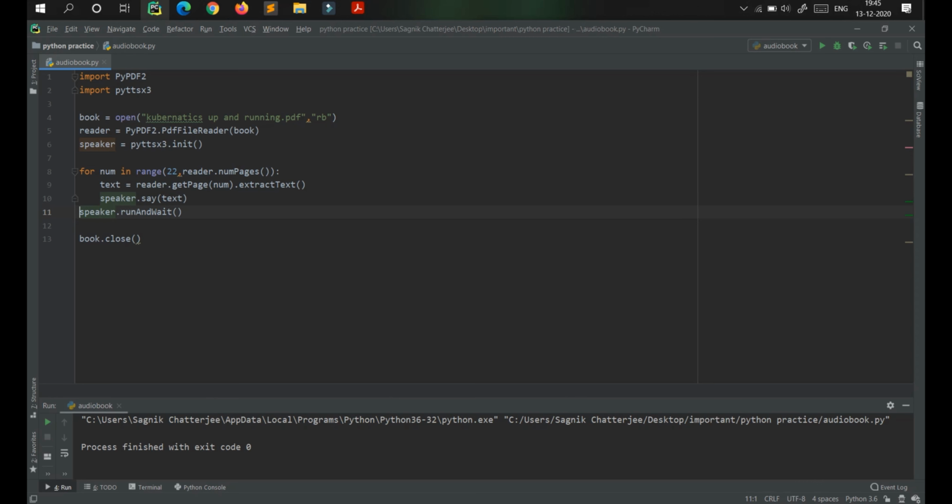All right, our speaker would say, and our speaker would run and wait, and boom, we did our task. We just implemented a for loop, and this would go on again and again. All right, so I'm playing this again, and you'd see how this goes.